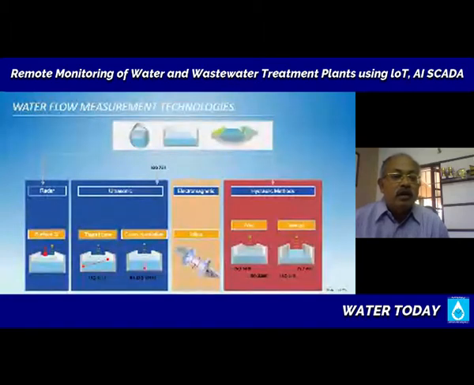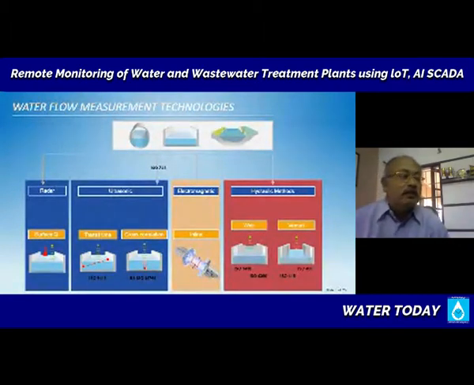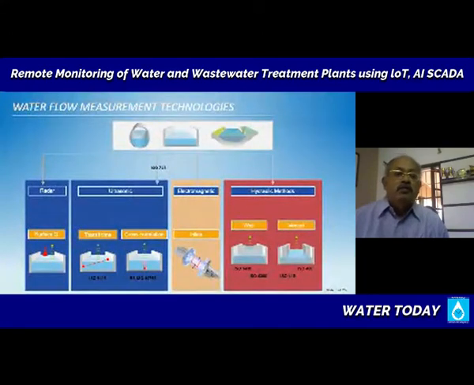If you are in a condition where the pipe is flowing full, then the instrument takes the entire pipe diameter, the cross-sectional area of the pipe, and calculates the volume flow for you and gives it directly in a unit of your choice, whether liters per second or cubic meters per hour. Water, of course, is measured in volume, but certain other chemicals, such as petrochemicals, for example oil or fuel, are measured gravimetrically, by weight. Even your water billing at home happens based on units which are cubic meters. 1,000 liters of water makes 1 unit. So to measure in volume, you want to know the velocity and then the cross-sectional area of the pipe or the channel that is carrying it.